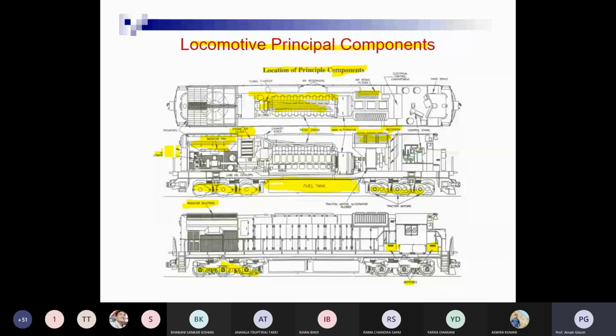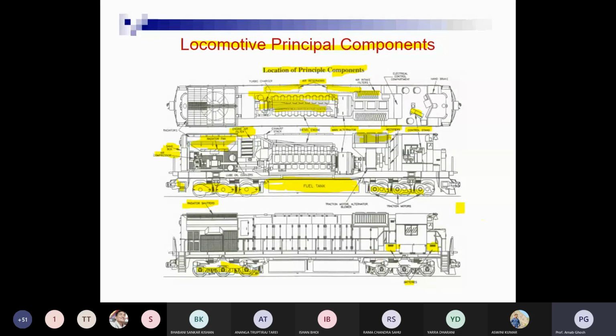I am telling you, the sandbox, the sander is there. Some signals are also required. Control signals, I think, are on the upper side. So the upper side here is your air respirators. Then the diesel engines. That is the top view, this is the side view, the cross-sectional side view, and this is the total side view. Three views are there.